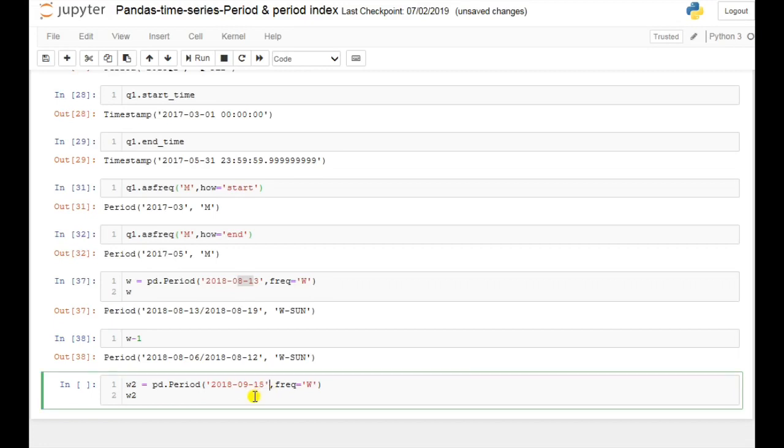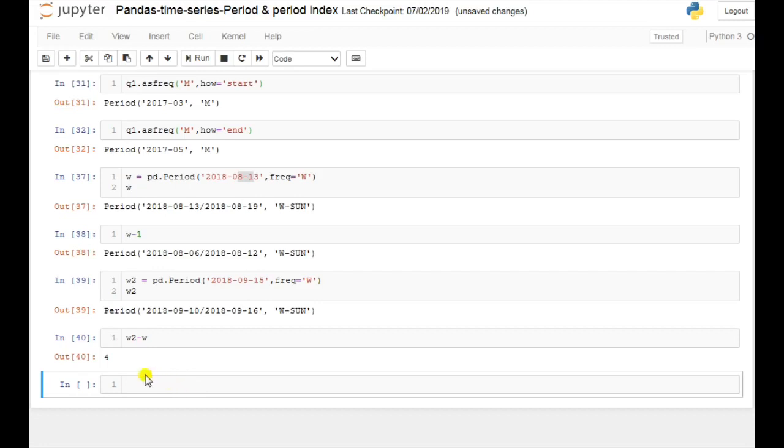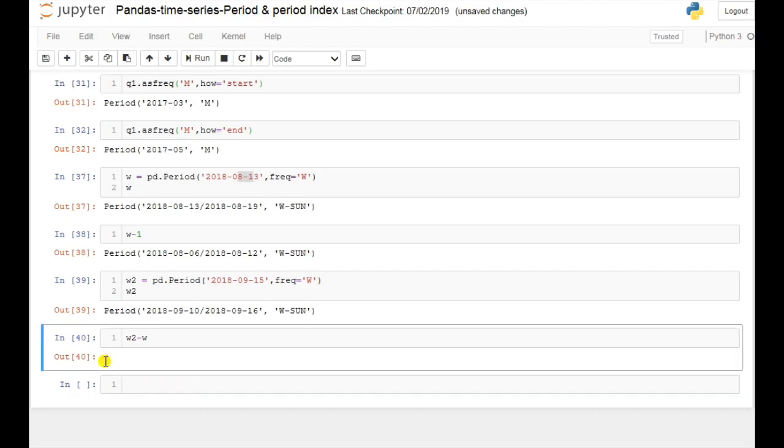This is the date, and I'm just checking the date of Sunday. So this is the date of Sunday. And here if I use w2 minus w, let's see what I'm getting. There are a total of 4 weeks which fall between these. So this is giving me the difference between these 2 weeks. This is how you can check the difference.